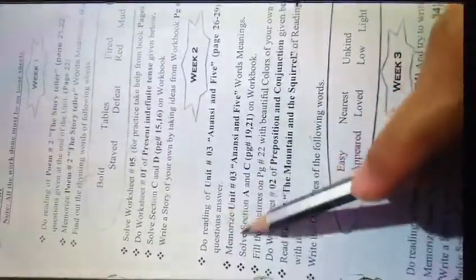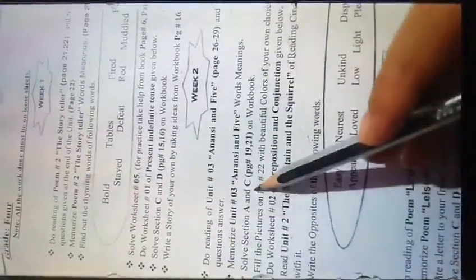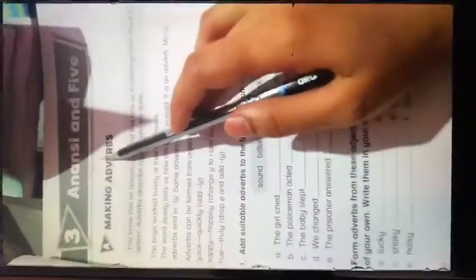The next question in your summer task, we have done this and this one. You have to solve sections A and C of your workbook, page numbers 19 and 21. This is your workbook, page 19, and on page 21 we have to do part A, question numbers 1 and 2, until here is question number A. Then you have to solve question number C, parts 1 and 2, until here.